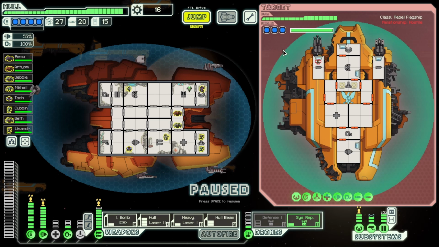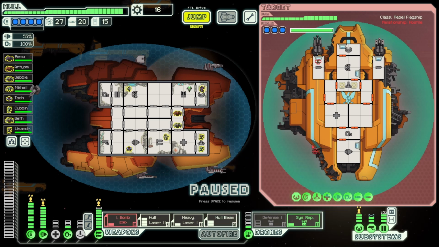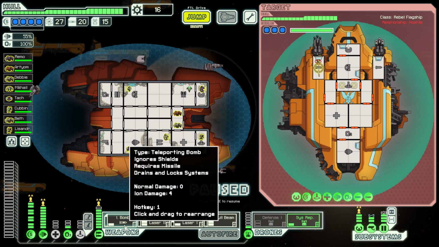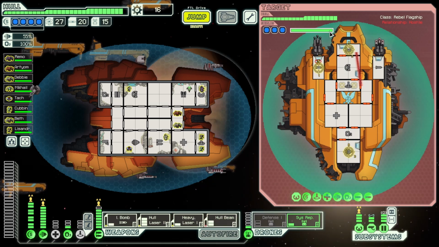And we cannot board or teleport through that shield. That's why all the weapons are active. But luckily, ion weapons do double damage to ion shields, so that will do 8 damage to that shield. We're going to put the hull laser up here, heavy laser down here, and the hull beam just hitting as many rooms as it can. 4, because I think the hull beam will do 1 damage to the shield per room.